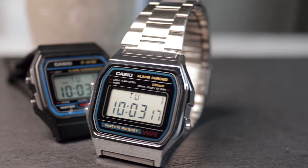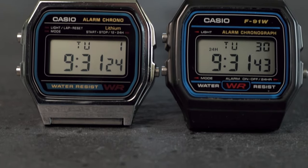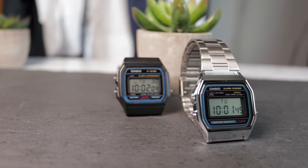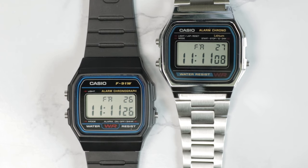This can be a tricky little decision — the F91 or the A158. Hey guys, my name's Ben Arthur, this is Ben's Watch Club, and today we'll be comparing two very popular and similar Casio watches. Online, I've seen a surprising amount of people struggling to understand the small differences between these two watches. In many ways they are identical, so I figured I'd make this video to assist those of you who are unsure of which to go for. In reality though, they're both so low cost you can probably afford to pick up both if you wanted, but hopefully this will give you some idea of which may be best for you.